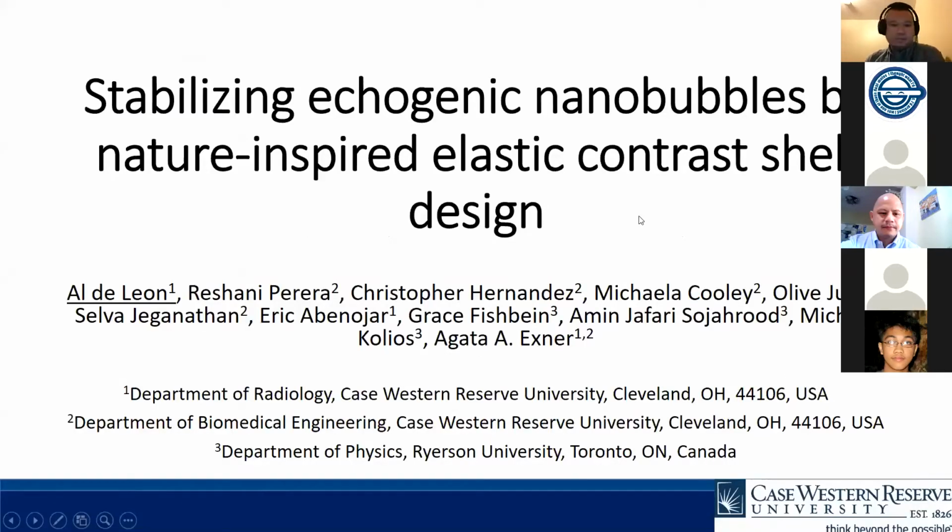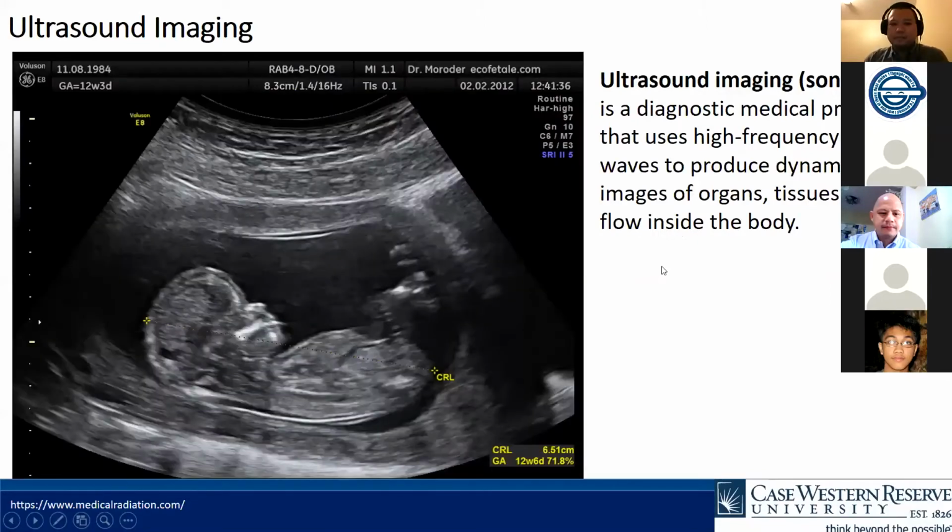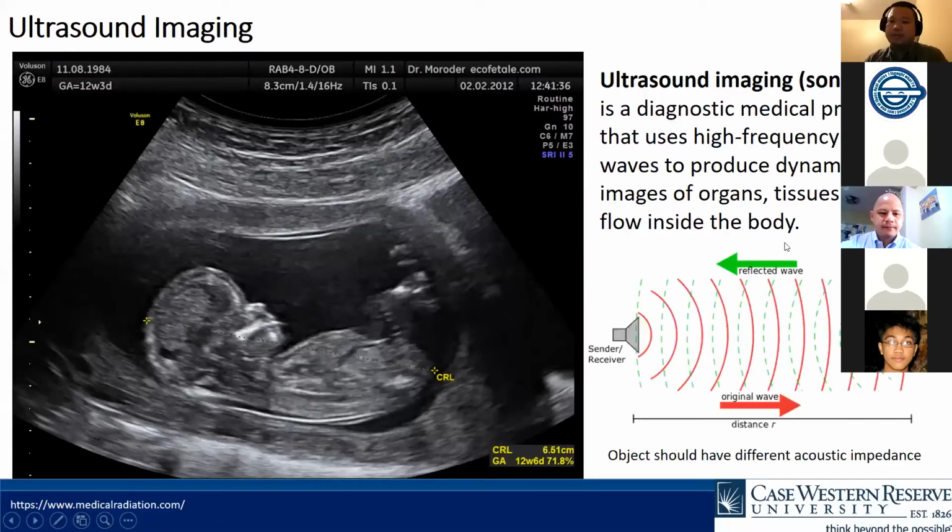Okay. So it's my pleasure to talk about how we try to stabilize echogenic nanobubbles by nature-inspired elastic contrast shell design. Again, my name is Al De Leon, and this was the work I did back at Case Western Reserve University. So when we talk about ultrasound imaging, I'm sure the first thing that comes to your mind is what we use for pregnancy. But ultrasound imaging is much more than that. It's also a diagnostic medical procedure that uses high frequency sound waves to produce dynamic visual images of organs, tissues, and blood flow inside the body.